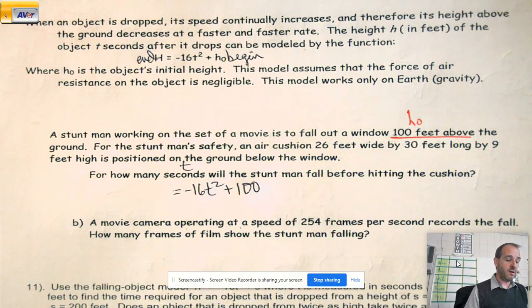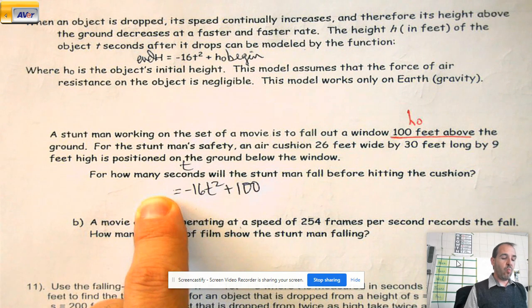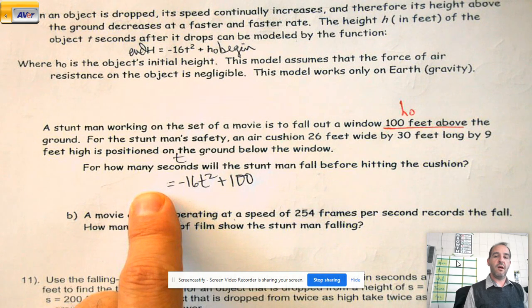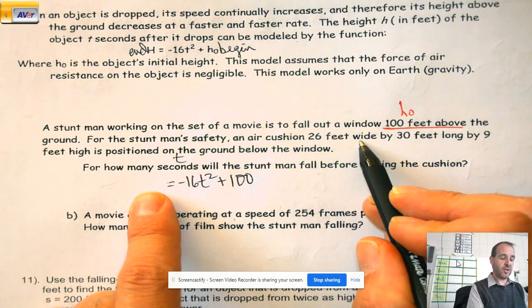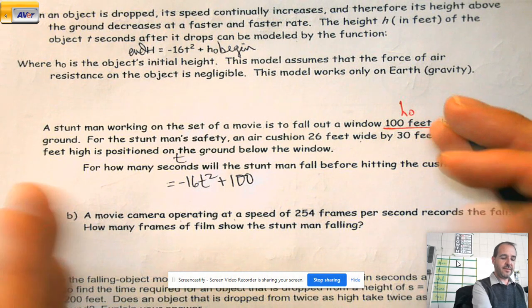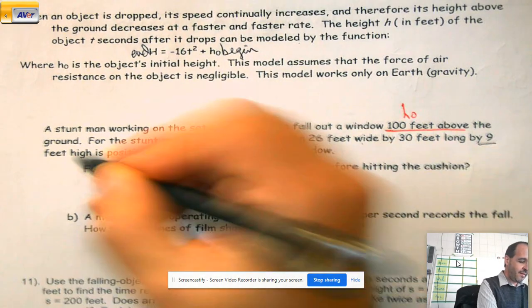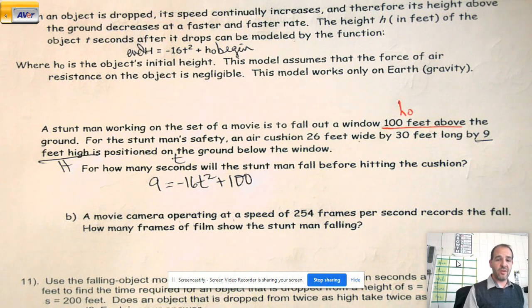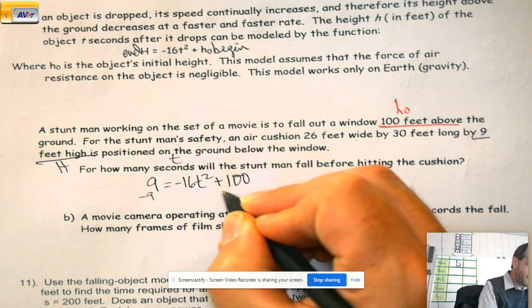Now here's the question. What number, how high is he going to be when he falls? I'm hoping you don't say 0 because we hope he doesn't hit the ground. If he hits the ground, we're in trouble. That's not going to turn out well. Which one of the numbers that are left here is going to do that? The width of the cushion? No. The length of the cushion? No. The height of the cushion. Read into this. Now, if you see a problem sometime that says to the ground, that's fine. You can absolutely use 0 there, but not in this case. So here, what I would suggest doing, everything to the t squared side.